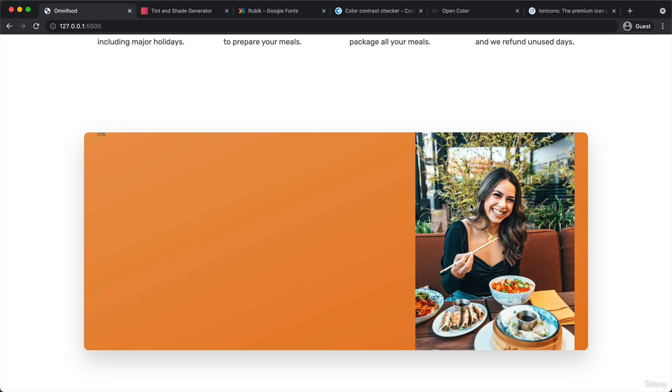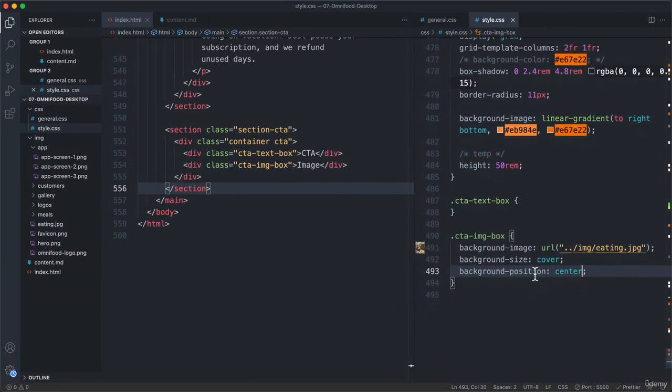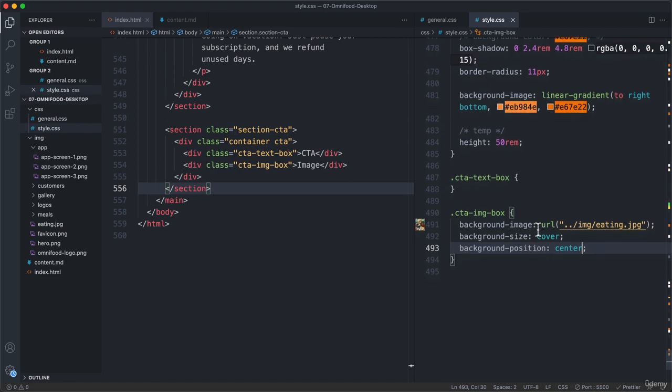Now the image like this is way too bright and it takes up too much attention because it doesn't blend in very well with this side here of the container. So there needs to be a little bit more harmony, let's say. And so what I'm going to do is to overlay this same gradient that we already have here also on top of the image. All right. And again, we did that before, actually. And so let me just explain it quickly again.